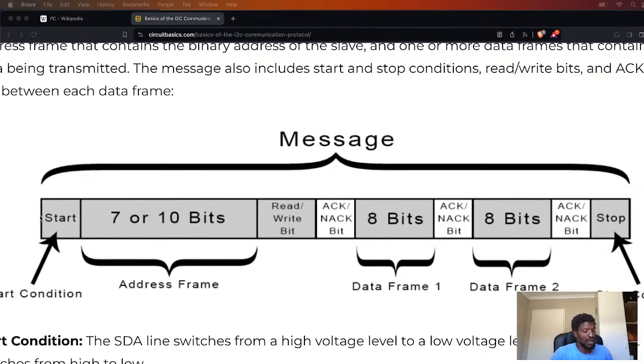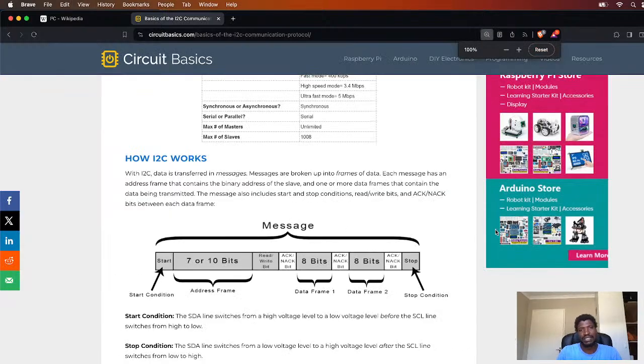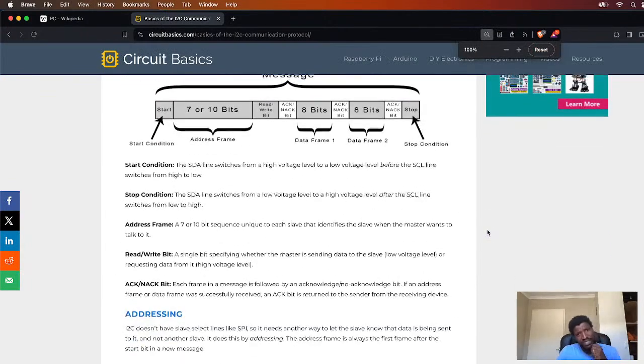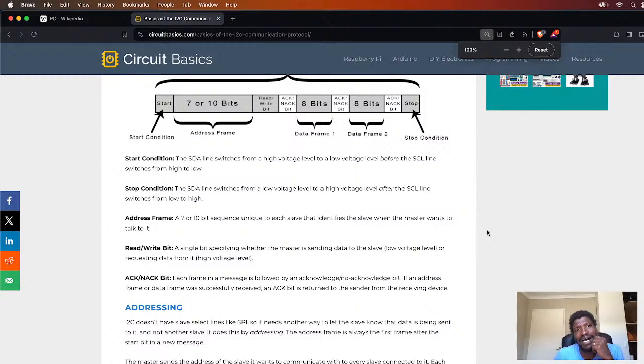Well, for now, let's quickly read through this article that we found, so we see if maybe we can glean any more. So, start condition. The SDA line switches from high voltage to low voltage level before the SCL line switches from high to low. So when the SCL is high and the SDA goes from high to low, that's a start condition.